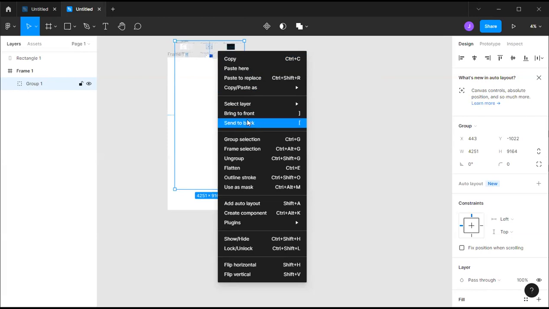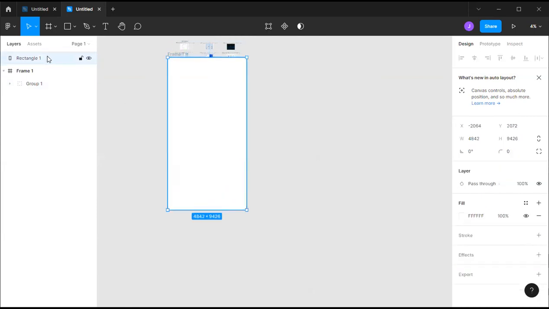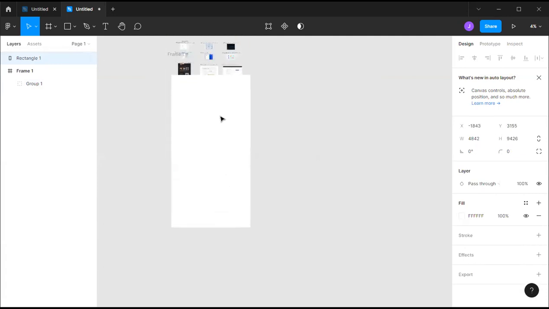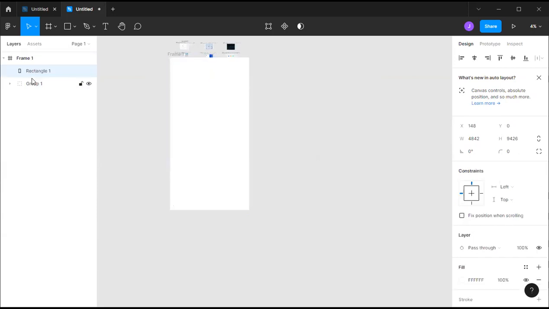On the left hand side, should he ungroup it? No, you should not ungroup it. He doesn't have to. Just push that rectangle inside the frame. On the left hand side there is a place called rectangle. Move it inside the rectangle frame. Yes, move it inside the frame. Do it from the layer panel, that white place. Move it, yes, exactly.